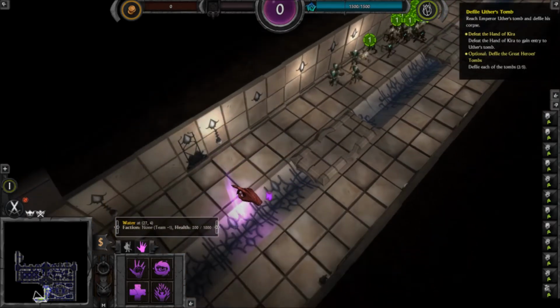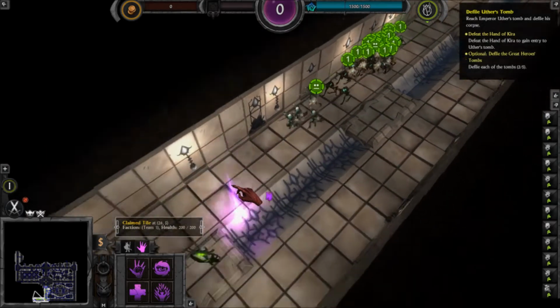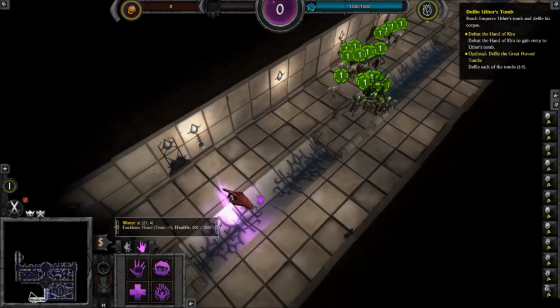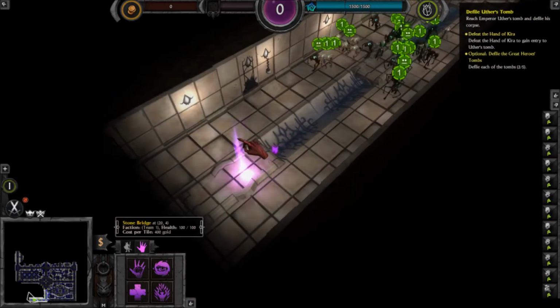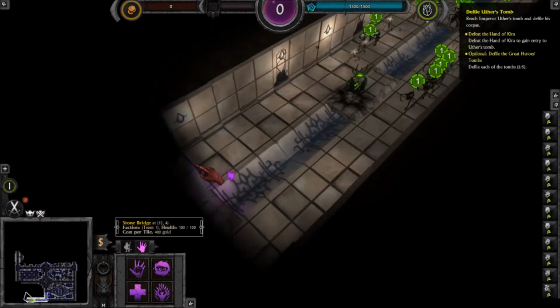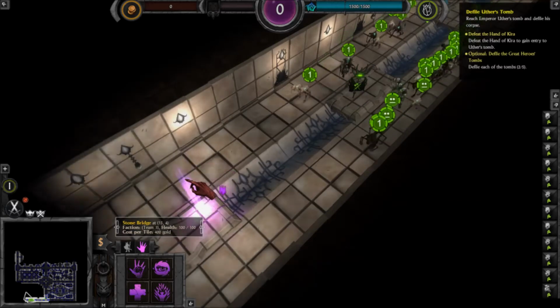Now I'm wondering, because I'm supposed to be defiling... it says, defile the great heroes' tombs. Does that mean that there's other tombs that don't belong to great heroes? Because I've come across four so far, but I've only got two great heroes out of it.